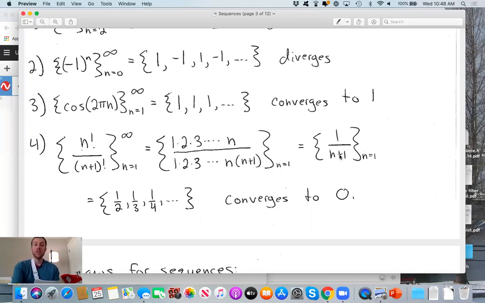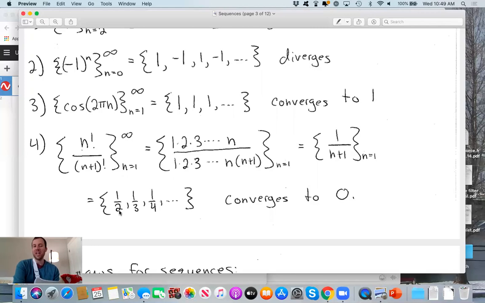And this, we can write out what that looks like. Starting at 1, if we put in 1, we get 2 on the bottom. So we start with a half, but then we keep this pattern going. We get a half, a third, a fourth. And so this is really the sequence that we had just looked at, but we start in a different place. And with sequences, if you start in a different place but the ends are the same, then you're going to converge to the same number. Converging, it only matters what happens far out.